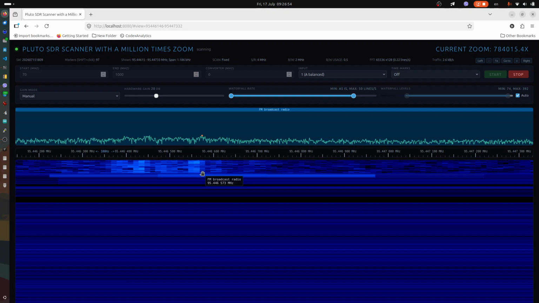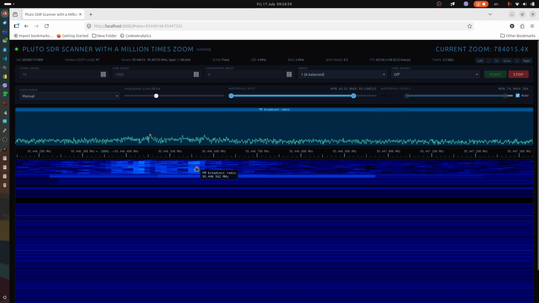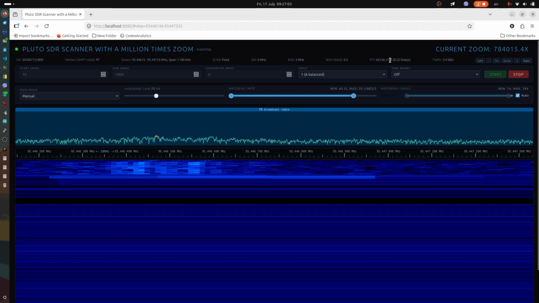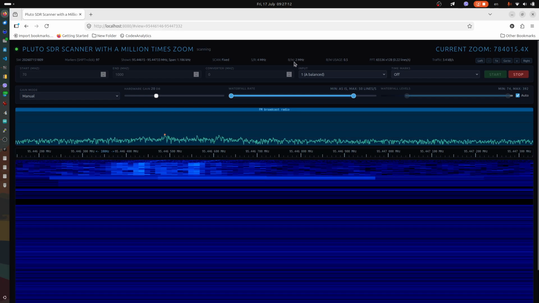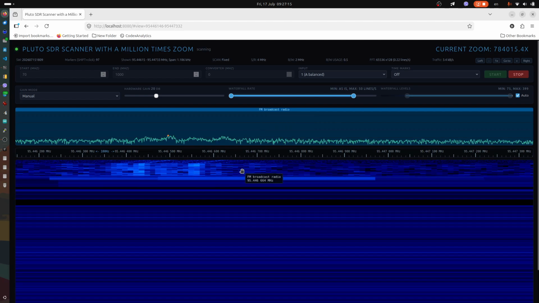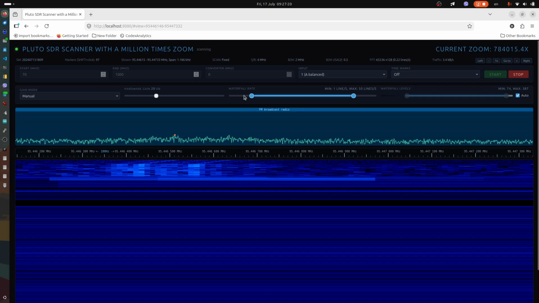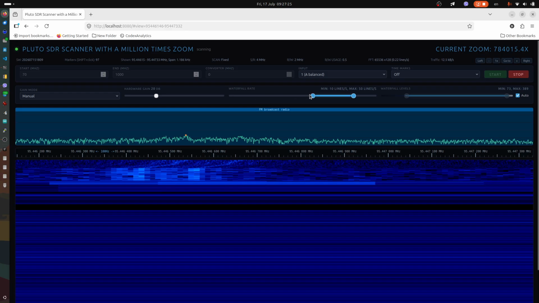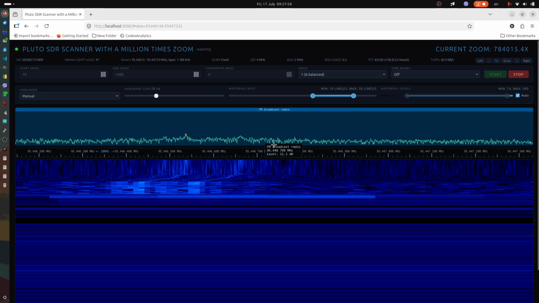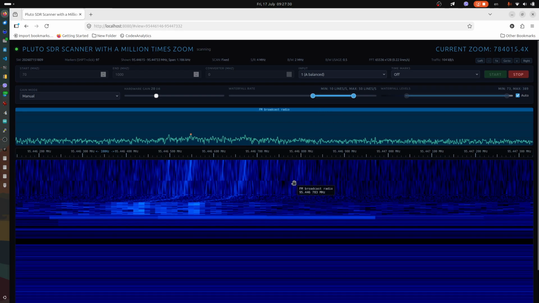But when we zoom in to a very high zoom level, the FFT size multiplied by the decimation factor, and narrow bandwidth make each of the waterfall lines appear very slowly, and that's why we can try to increase the waterfall rate from its natural value to like 10 lines per second.